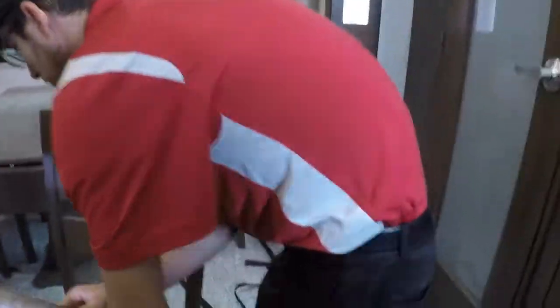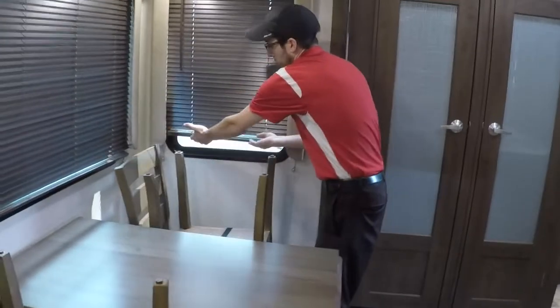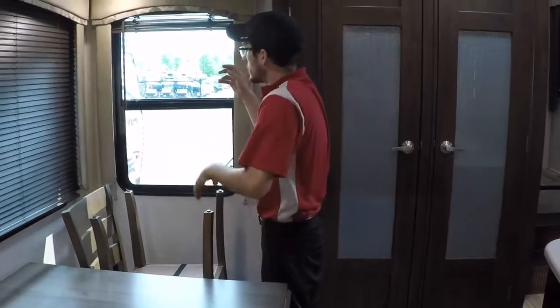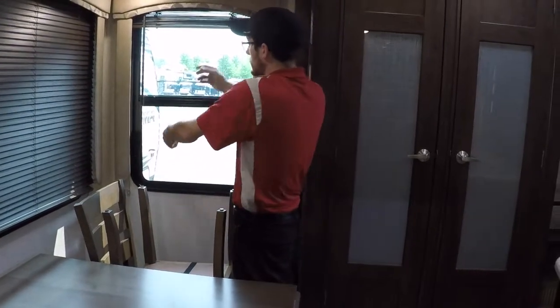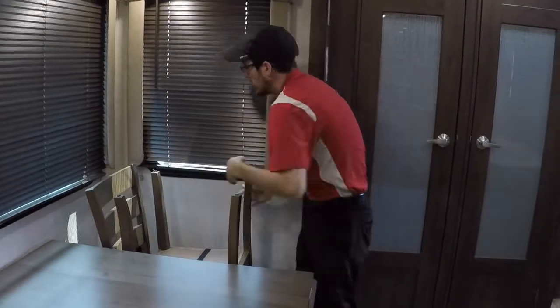You do have some storage under these for cards or placemats. They're wood blind shades — to operate them, all you've got to do is grab from the bottom. My only recommendation is to always use two hands even on the smaller ones. It seems silly but if you go crooked you can bust a string and then they won't work properly. I really like these blinds — they're my favorite they've used so far.